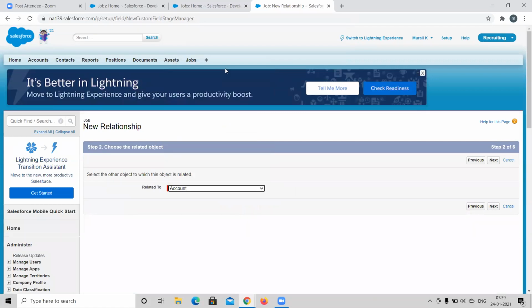You remember how to create a master detail on a specific object if we have records. We have to create a lookup relationship field first, make sure we have all the values in that field, then convert it to master detail. Do you remember that? Yes. Okay, if you don't remember, then I'll show you again. That's the reason I'm asking.